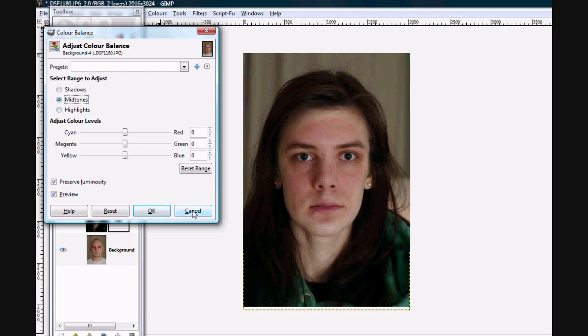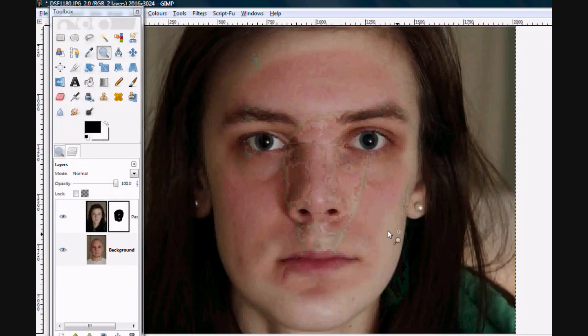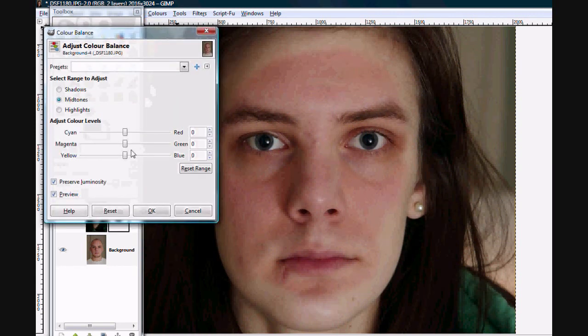I'm going to zoom in on the face a bit more. You can see it looks like I've just got a bit of sunburn. So let's carry on with Colour Balance — as I'm a bit more pink, I want to take a bit of the red down, so more cyan, add a bit more green, and maybe add a little bit more blue. You really need to just play around and practice until you've got the right figure. If you're an artist you could probably understand the colours a lot better. That's probably about as close as I'm going to get to Kim's skin tone. Let's press OK.